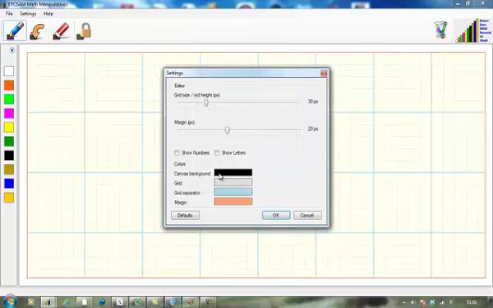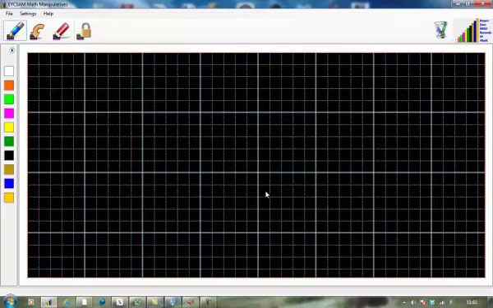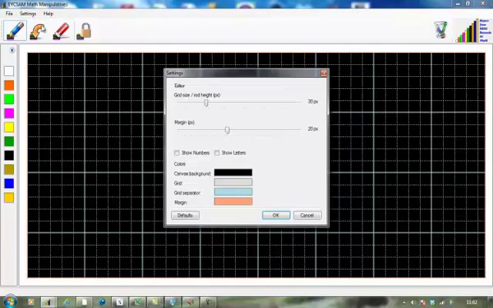Click that OK first, and you see the canvas background becomes totally black. I click OK, but you see what happens, we still see the grid lines. Now to get rid of those, let's go back to settings, setup. You have to click on each one of these, the grid separator and the margin. Click on each of these separately, double click, okay, and it'll fill up with the color that you've chosen. And now if I press OK, we have a completely black background, which can be quite artistic.